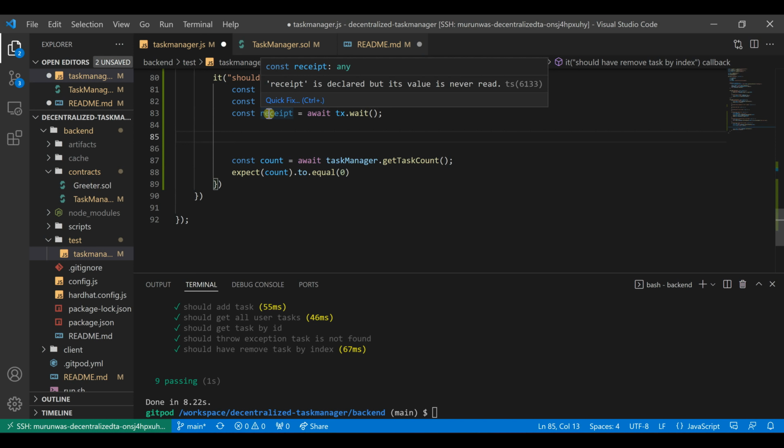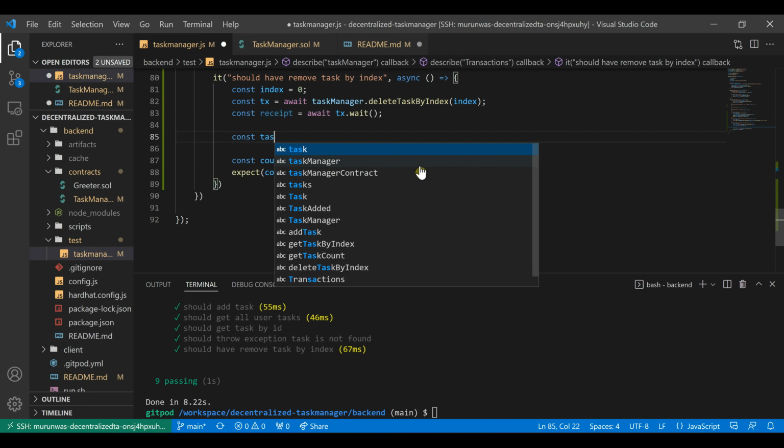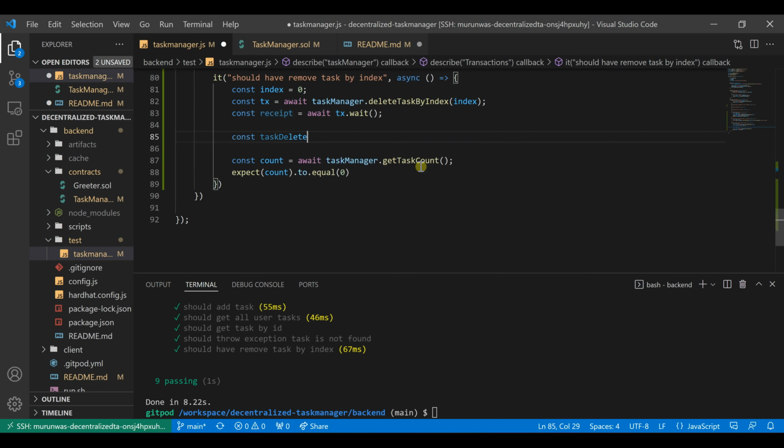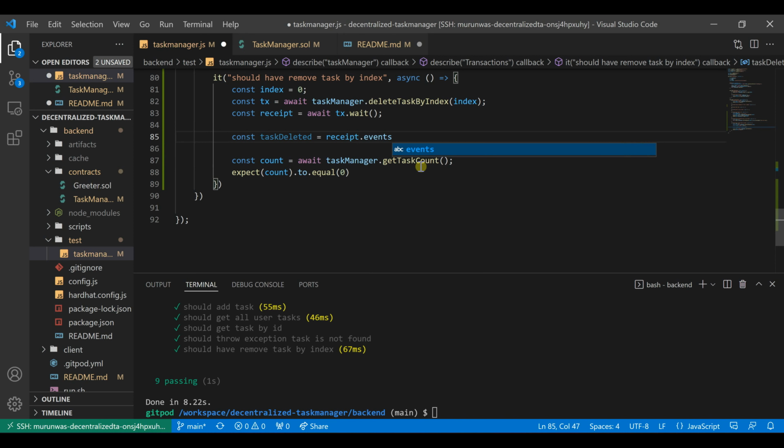Then we have to check post task deleted equals to, then we check receipt dot events. This receipt will have all the events. If the events are raised or emitted, which is an array, we have to put this question mark to say if there are no events, I'm not supposed to throw an error.